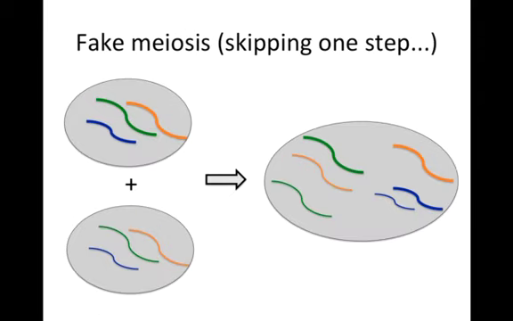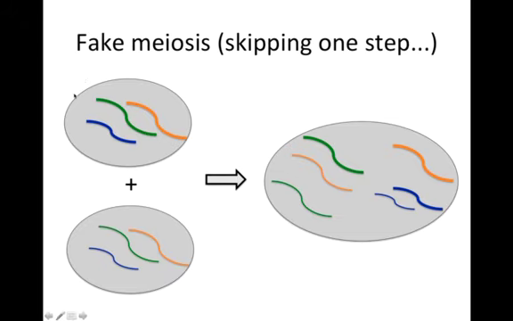So let's go into the structure of this a little bit. Here we're going to talk about fake meiosis, where we learn meiosis skipping one important step, which is the DNA duplication step. Though it's important to understanding exactly what happens, I think that duplication really confuses things and makes it hard to follow what's actually going on. For me, going through it without that duplication makes it a lot clearer, and then we'll add the duplication in later.